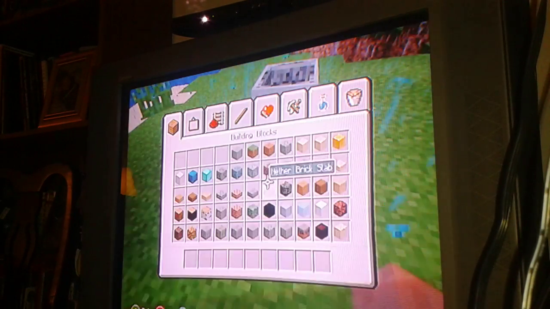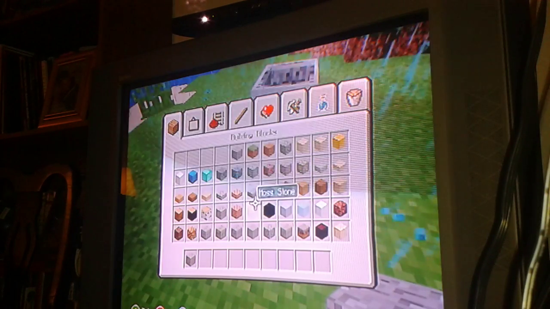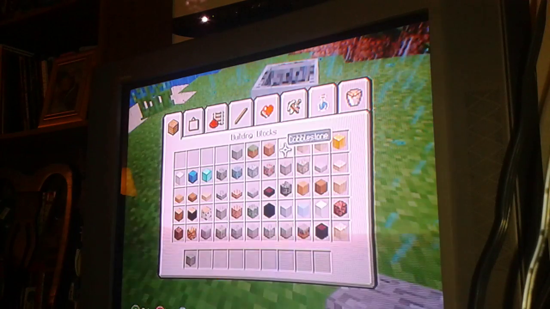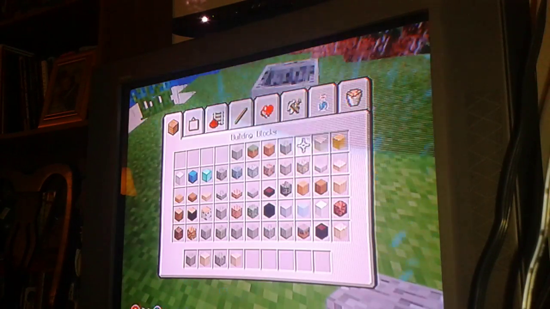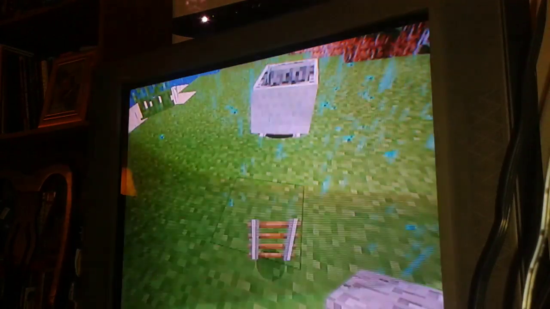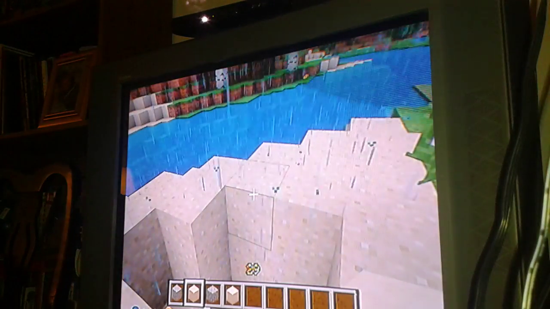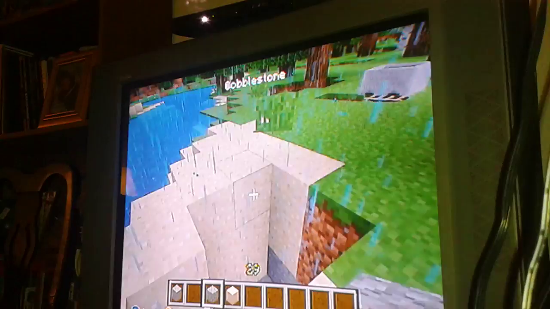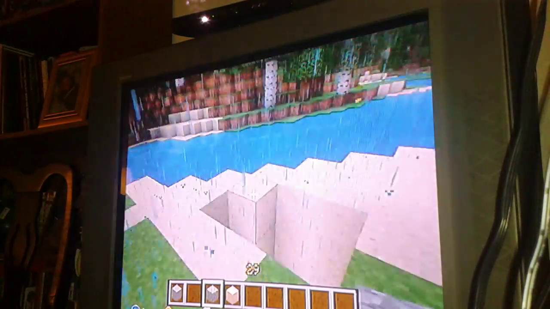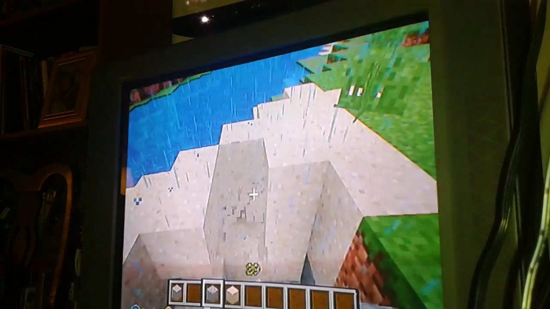And I pick sand, because I wanna show you something. Oh my god. No, I don't need sand. No, I need sand. Oh god. So as you can see, this takes forever. Just pressing B, I can't really drop it. But it drops eventually. So yeah, as you can see, but you can do this too.